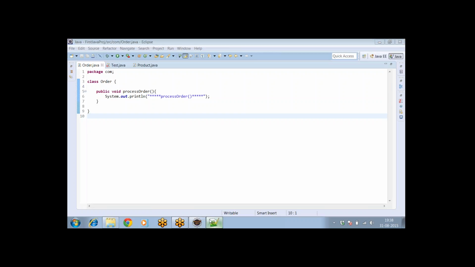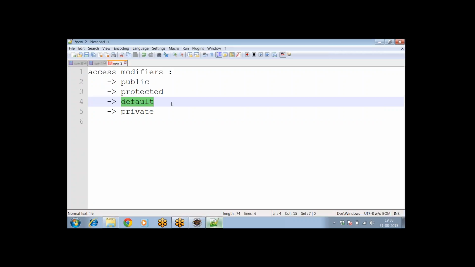With regard to the visibility or accessibility, we can just use public and default for the class.